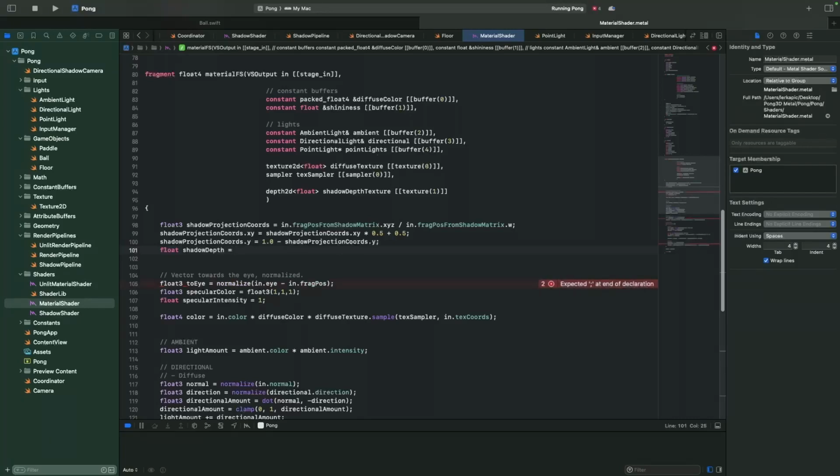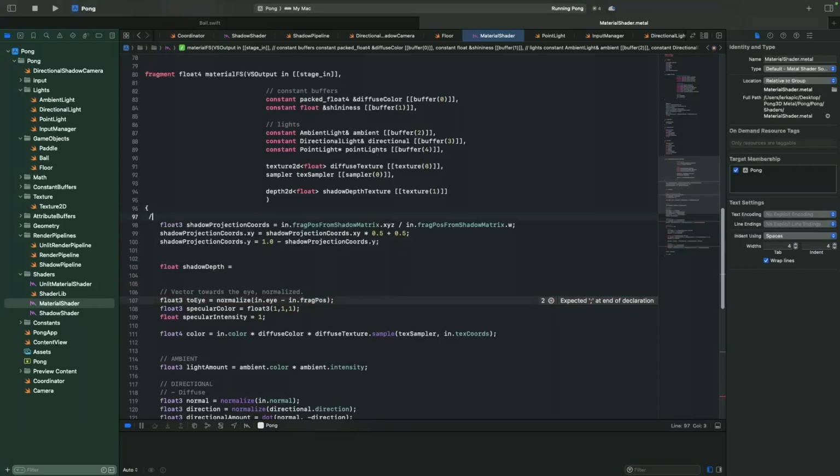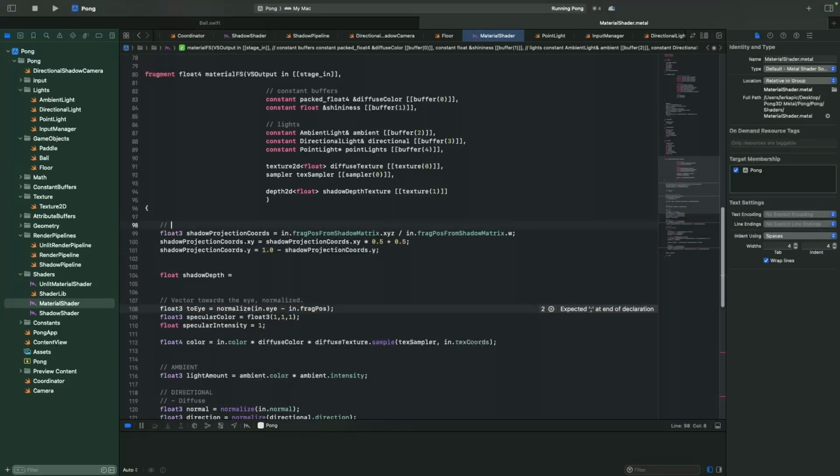And then what we need to do is, actually I haven't created a sampler. So here what we're getting is the shadow projection coordinates so that we can sample the shadow texture.